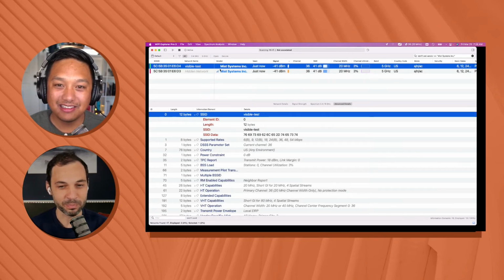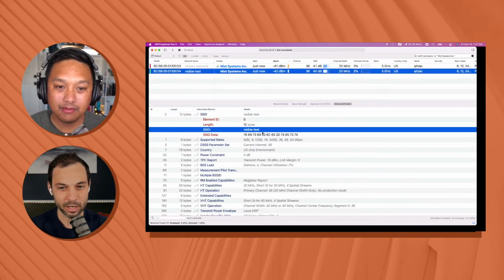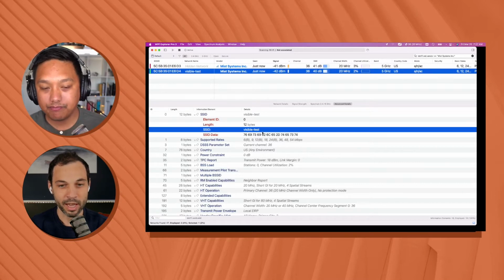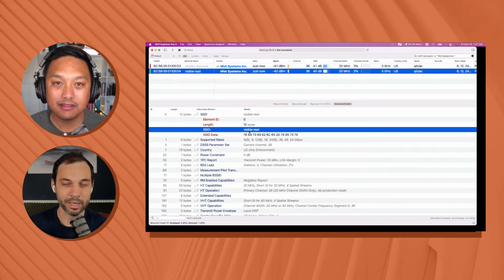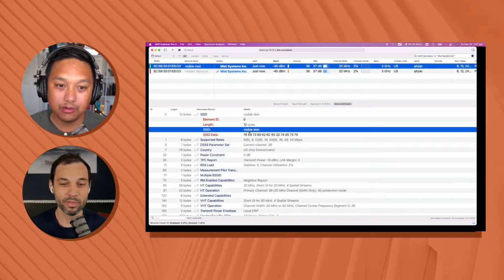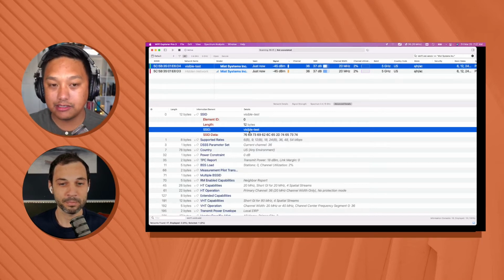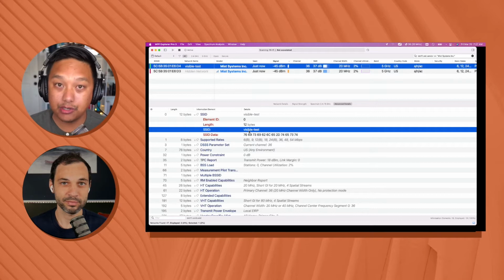Yeah. And like you said, if we look into the beacons even more in detail, you have this information element which is called SSID, and inside that SSID information element, you have the SSID parameter, and in your case it's visible test. We can see it's explicit, and this is what the device would use if you try to connect to a network using your iPhone and you're scanning the environment. This is the field that your phone will retrieve the SSID name from to show it to you on your device. Yep, exactly. So as a device is trying to look for an SSID, it's going to say, hey, here's visible test, and then show it to you on your screen.